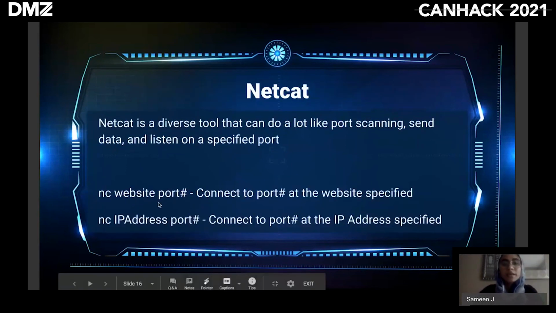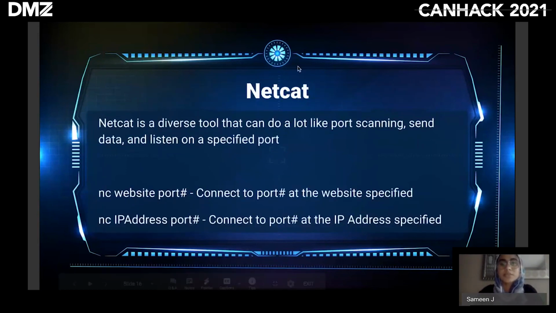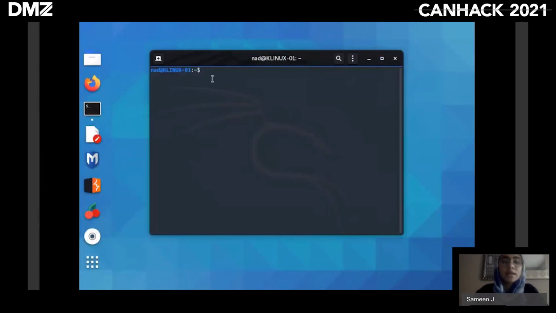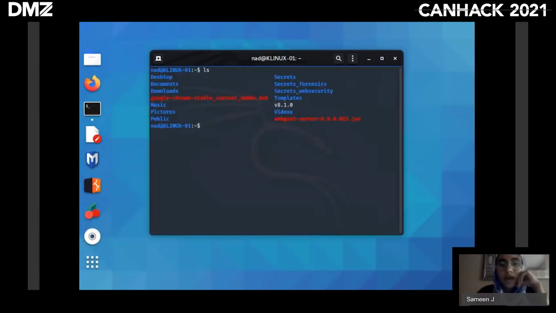Okay, before we get to netcat, we're going to demonstrate some of these commands that we just learned. I'm going to open up my terminal once again, and I am in a regular shell, indicated by the $ sign. Now I'm going to hit ls just to see what is available to me. These are all the files that are available.